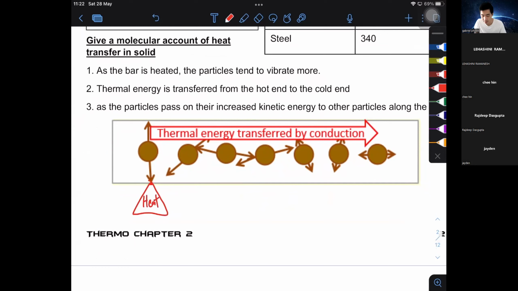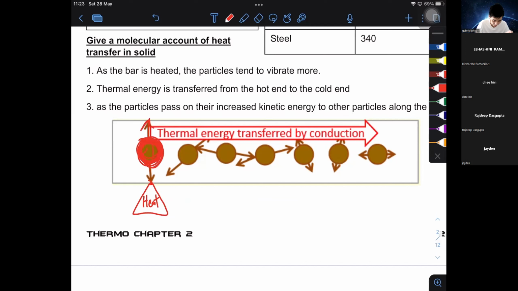Now what happens is, as soon as I start applying heat on this other end of this metal pole here, I'm essentially supplying energy to these molecules here. And because we know that solid particles do not move around, solid molecules are stuck at fixed positions. But when I supply energy to it, these molecules will gain energy and start vibrating even more at fixed positions.